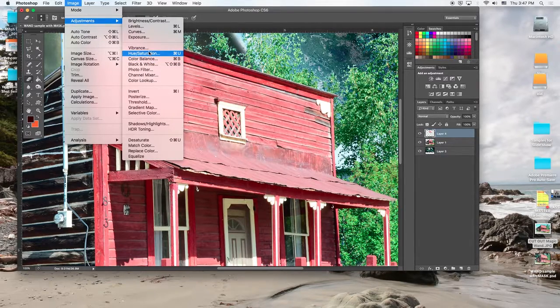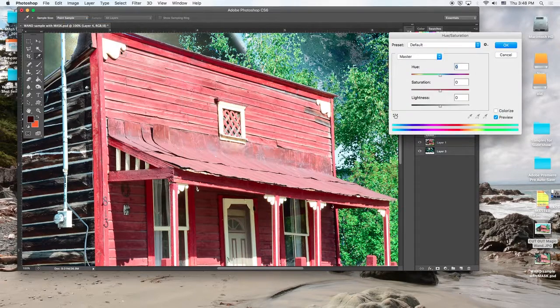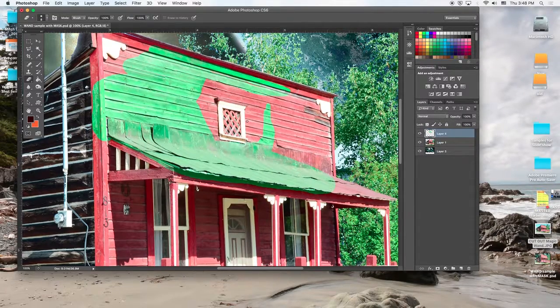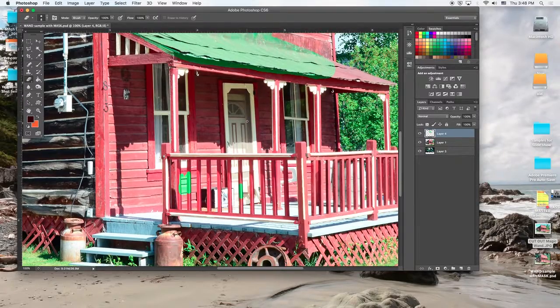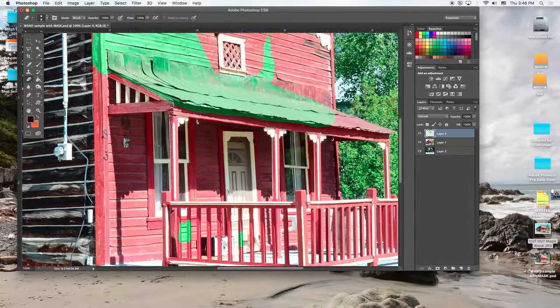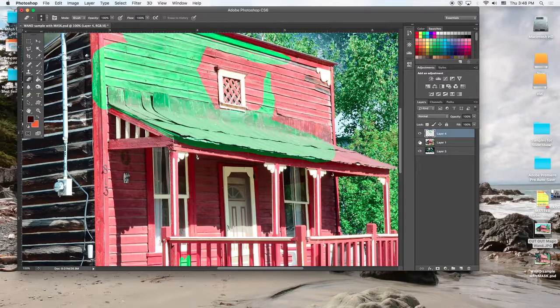I like to do Color Balance or Saturation because it gives me a little bit more of what I like. So I'm going to change the house to a green color. Now obviously I did not finish my masking, but you get the idea with this tutorial. I want you to change the color of anything that you see red on the house. You can see the little bits that I did down here as well. And that layer is separate. You have control, right? It's sitting on top of the other one. Alright, so that's part 3 of the Magic Wand tutorial.